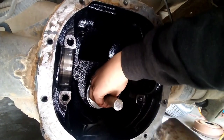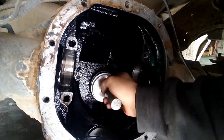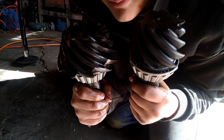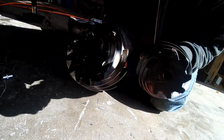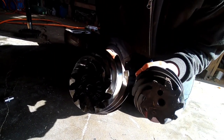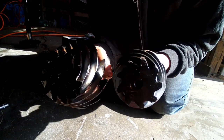After we get them in, we'll go ahead and grab the pinion and set it up in here. Here's the different sizes in your pinion. It's a size comparison. I'm going from a 355 to a 456.